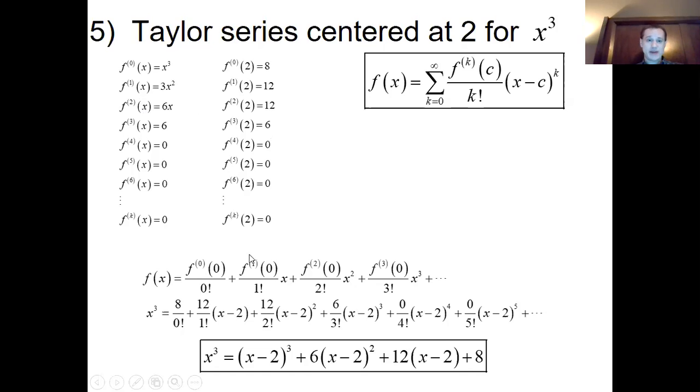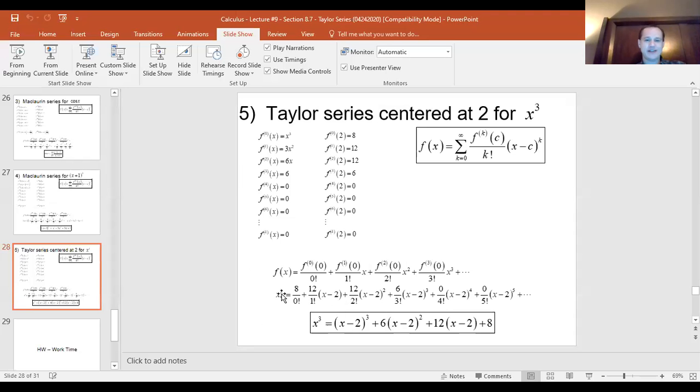So going back to my approximation, f of x is the zeroth derivative at, ooh, that's an error on my slides. Copy paste. Shame on me. What should this say? It should not say the zeroth derivative at 0. What should it say? The zeroth derivative at 2 over 0 factorial plus the first derivative at 2 over 1 factorial. I'll fix this on the PDF and upload it in case you want that. The second derivative at 2, not 0, over 2 factorial. Oh my gosh, this is terrible. I'm gonna fix this right now. I apologize, everybody.